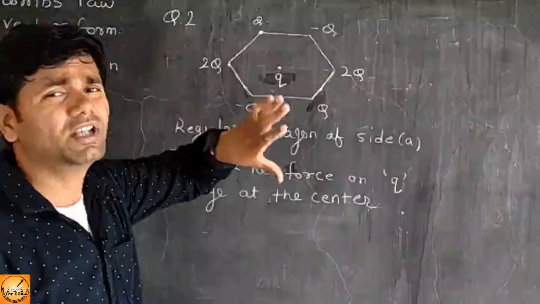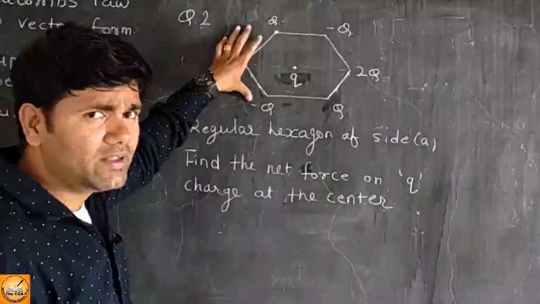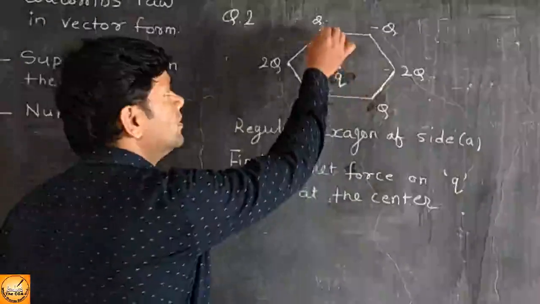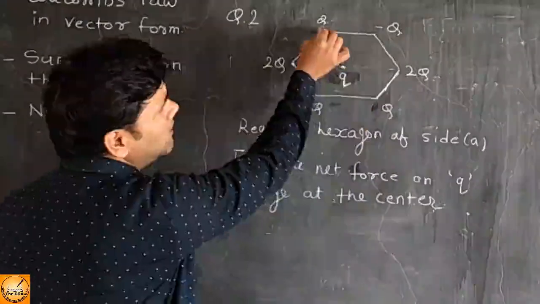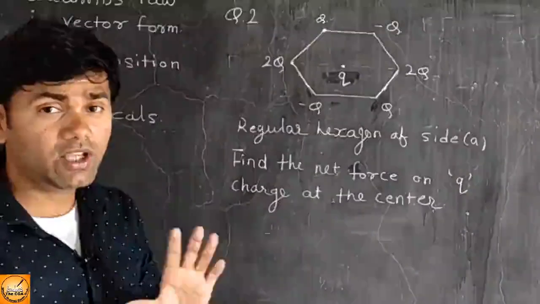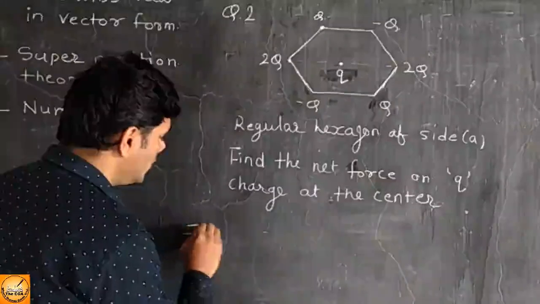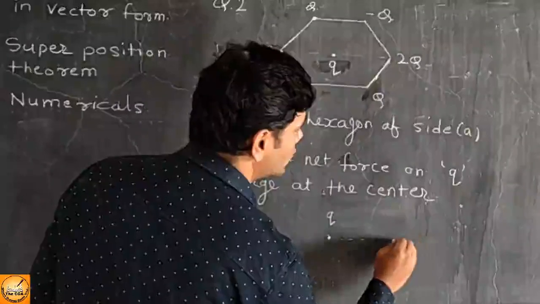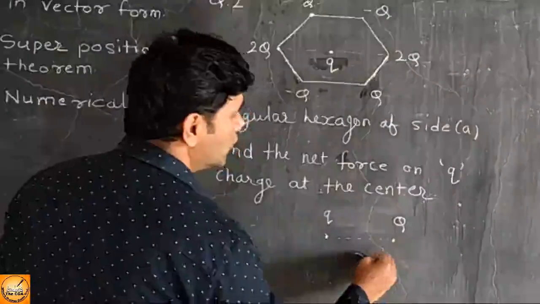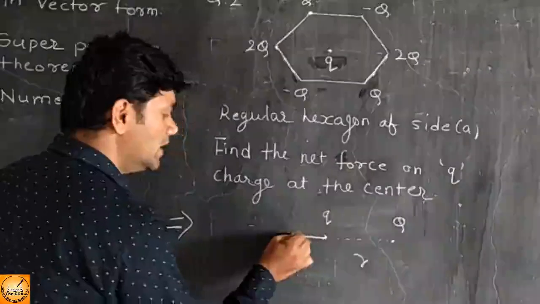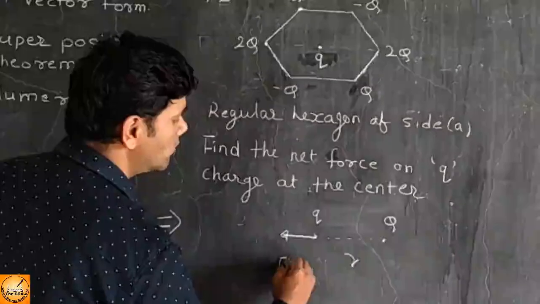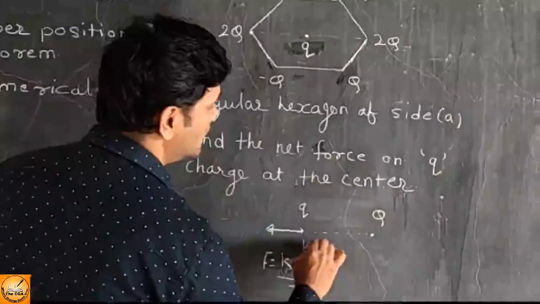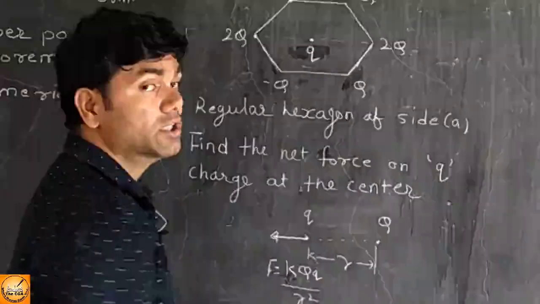If we see this question, it is a very easy question, right? Why am I saying it is very easy? We have to think in a different way now. If we consider two charges, this is Q and this is Q, they will be exactly on the opposite side. So we know the logic now. If we have some Q charge over here, and another positive Q charge somewhere here at a distance r, this charge is going to push this Q charge in this direction with a certain force, that is F equals K capital Q small q divided by r square. So this is the force which is going to act between these two charges.